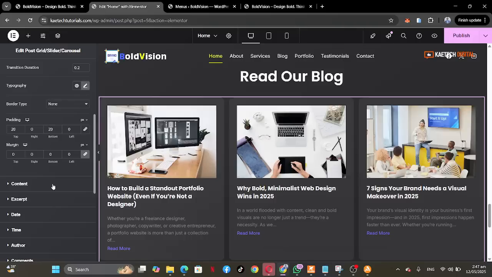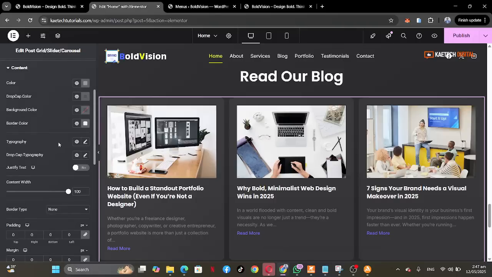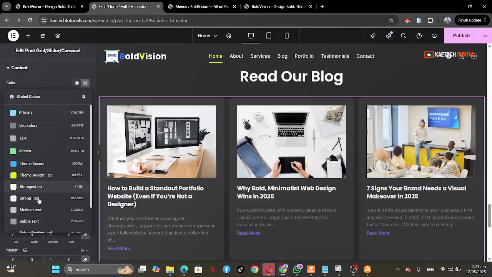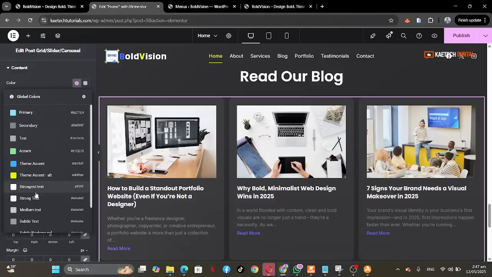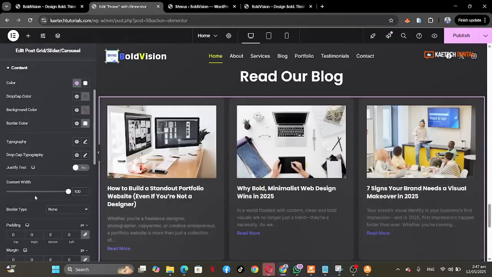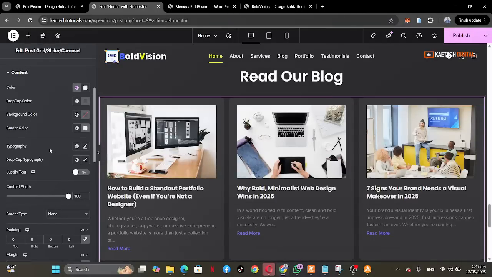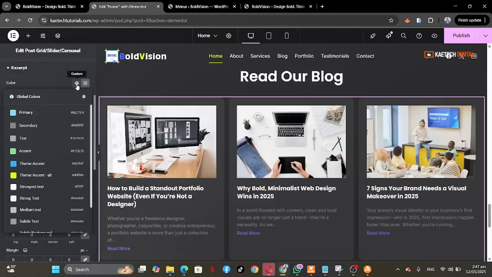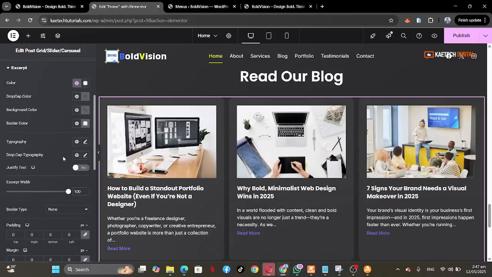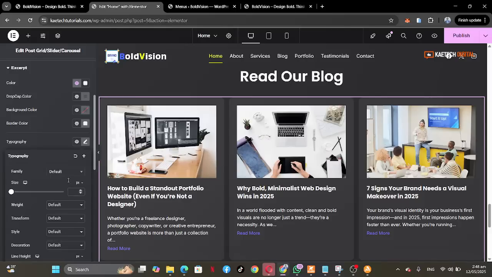Okay, so let's go to the content itself. The content color also, I'm going to choose the medium text. Okay, so let's choose the strong this. Oh, okay, so this is the content color. I'm gonna go to excerpt. Okay, so with the excerpt also, let's see, strong this way, and then also let's go to typography over here, and let's choose Inter.